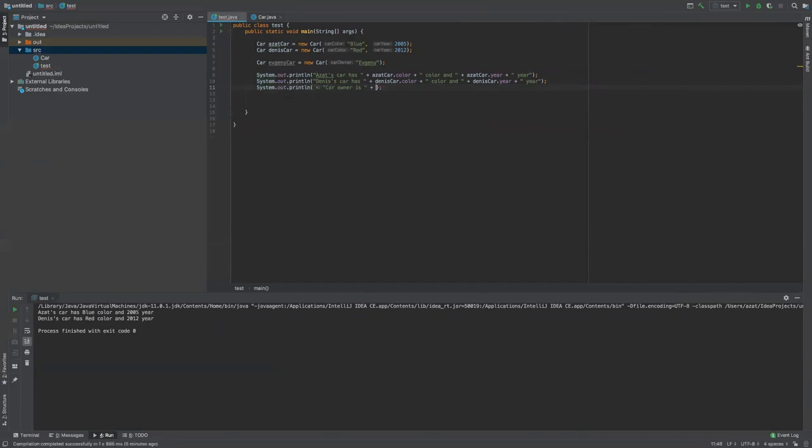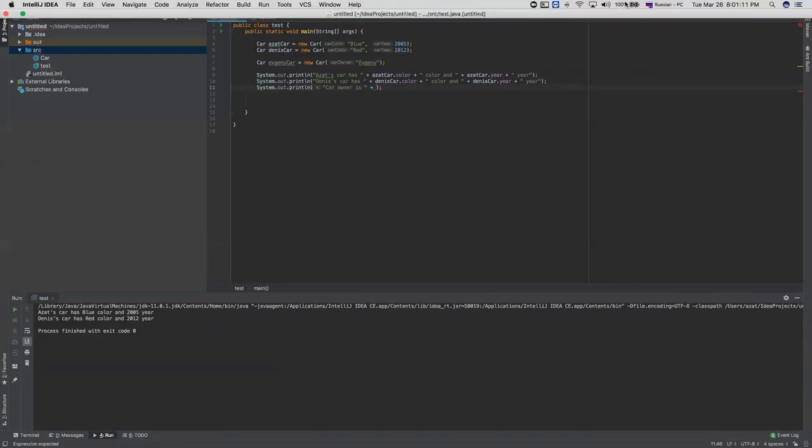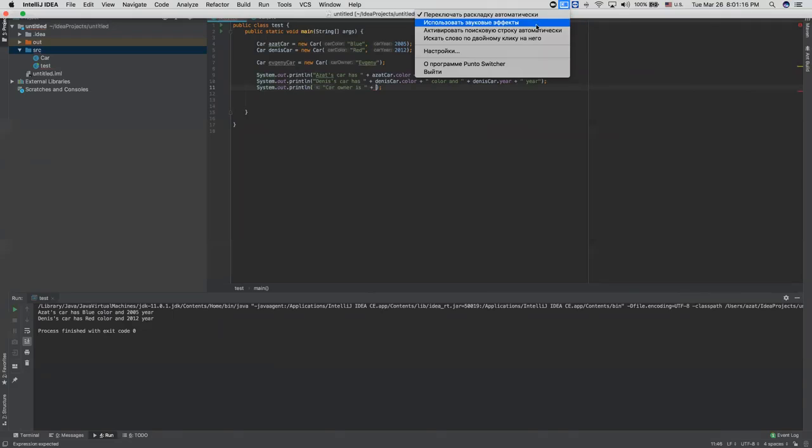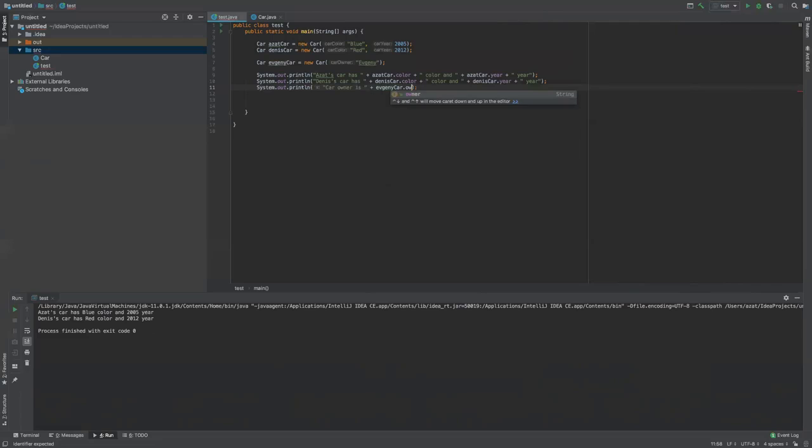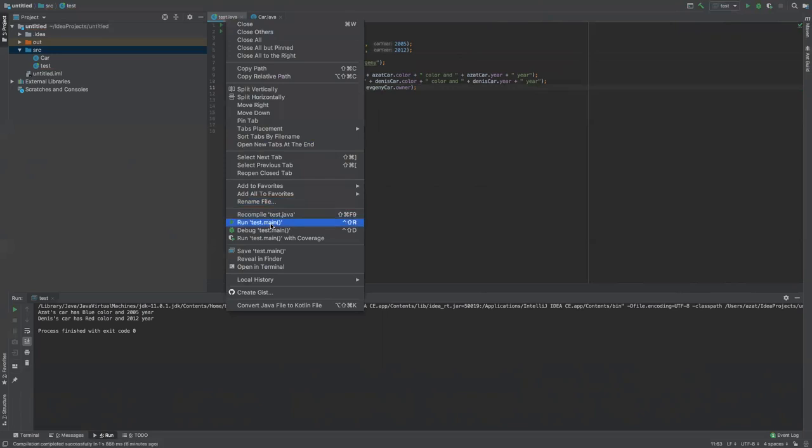Yes, and because we input only one attribute, it identifies that it should go under the second constructor, right? Yeah, exactly. That's exactly how it works. It actually shows you that when we create Evgeny's car, it shows car owner in a gray, tiny text before the Evgeny name.